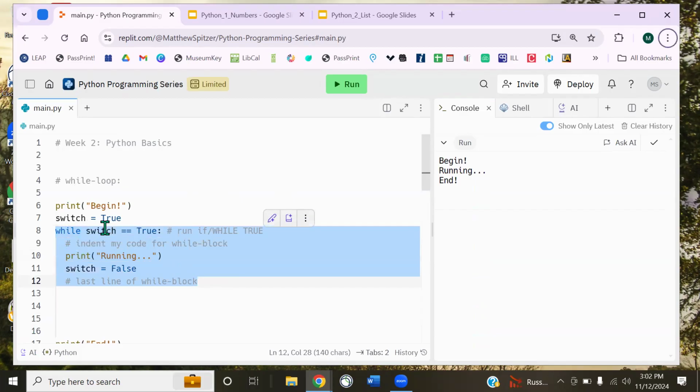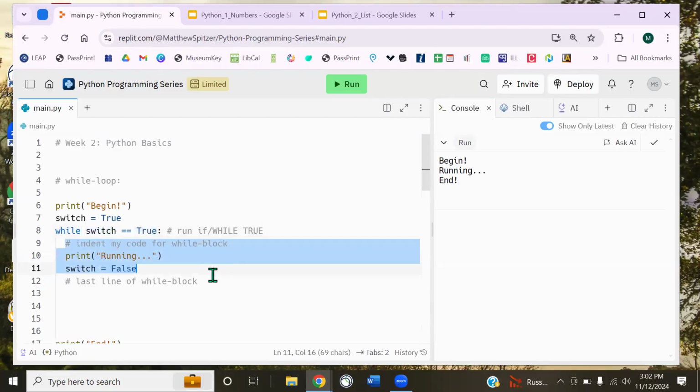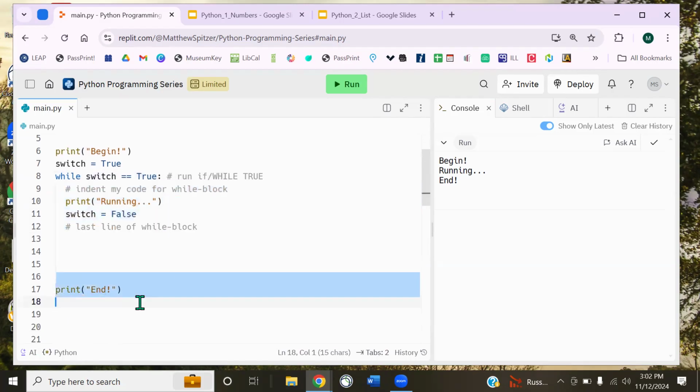Since switch is now false, we don't pass this condition, skip all of this, and jump down to the rest of the Python code. So we had to switch the flag in the middle.